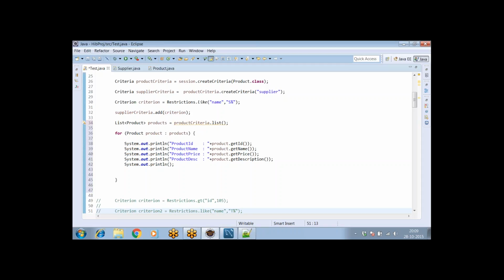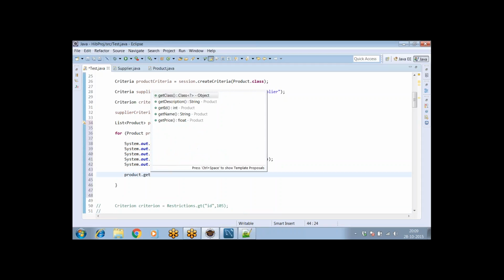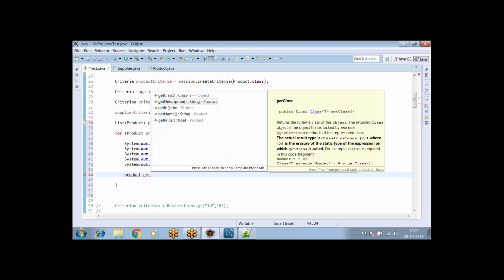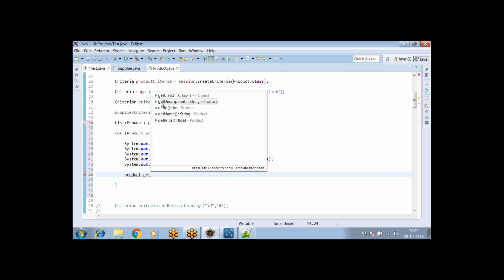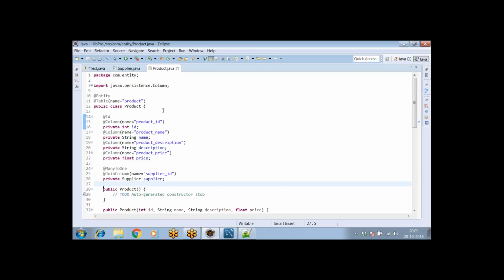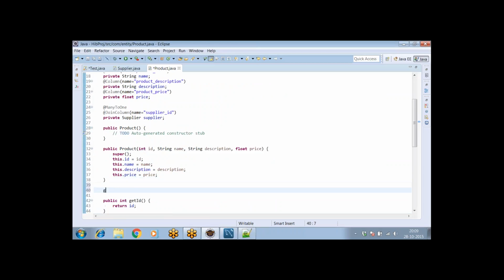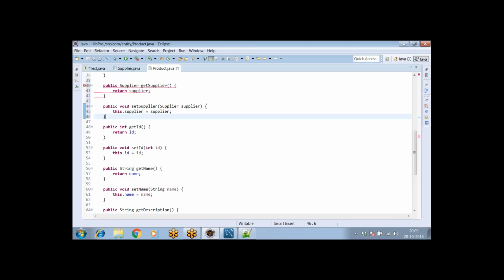Product dot get supplier. You got a supplier reference variable, but there is no getter and setter method for that supplier. Get supplier, set supplier.